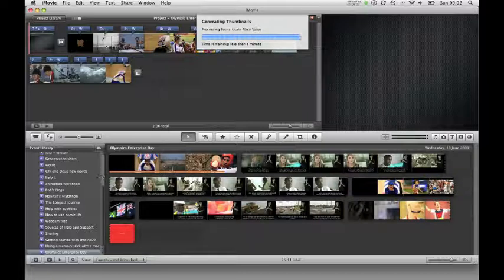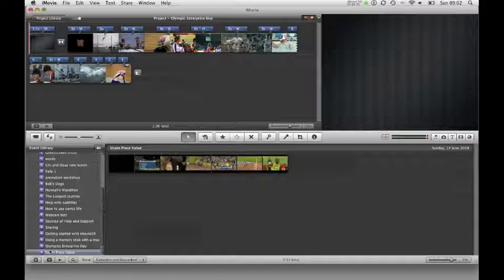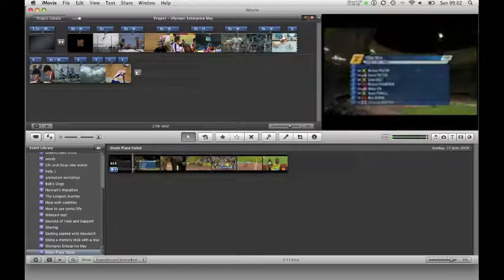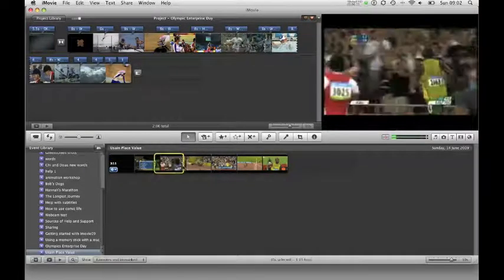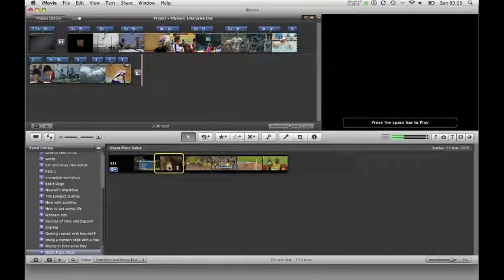Okay, so any minute now, just like the other events that you're familiar with after importing from a camera, here they are. So you can look through them, you can select clips and add them to a new project just like you would anything else. Okay, hope that helps.